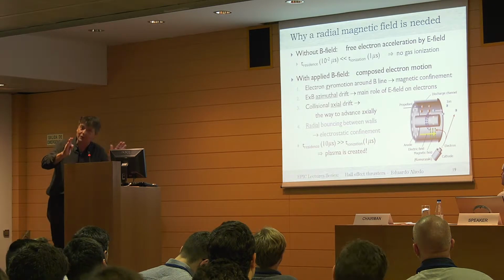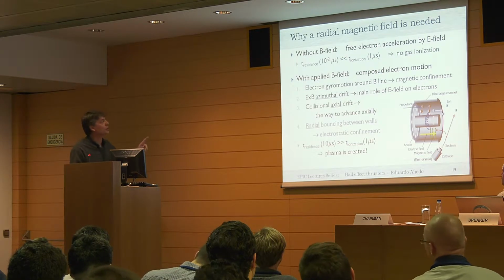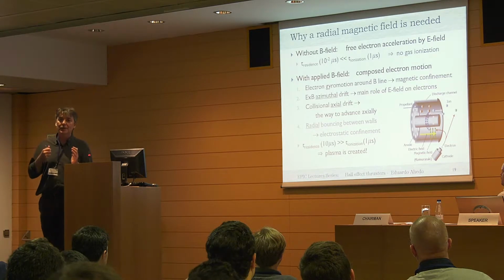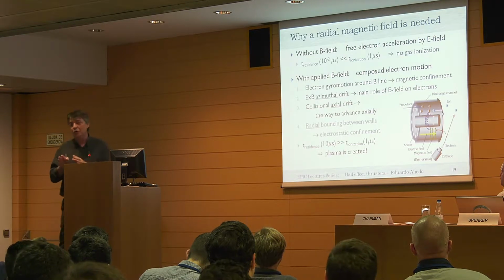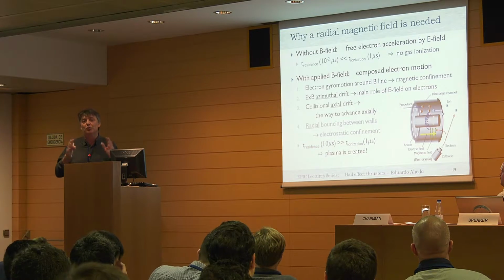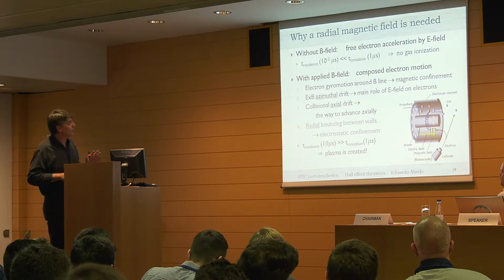We want them also to advance a bit from cathode to anode, okay? And this is done by the collision and axial drift. From time to time they are dancing and they get a collision. Well, they ionize or they do not ionize in this collision. It depends on the energy they have, but then they can move a bit axially, okay? So in this case, the axial drift comes from collision. Footnote, it can come from collision or from instabilities that we have in the plasma. It's what is called the anomalous transport, okay? But this is a bigger problem to discuss.